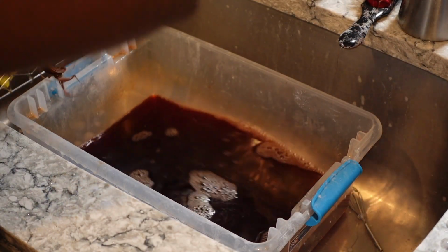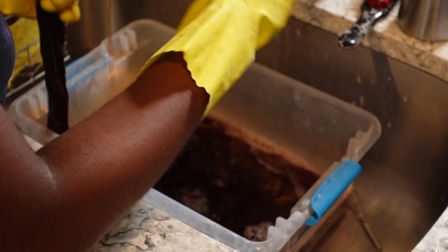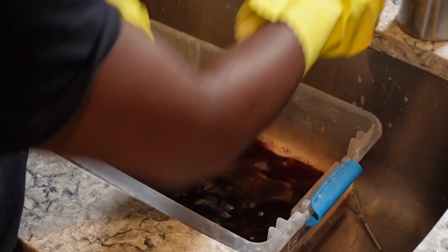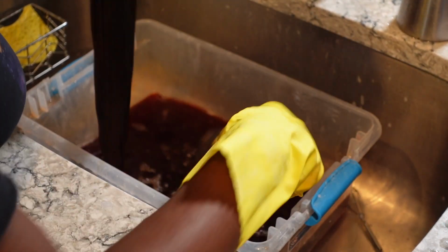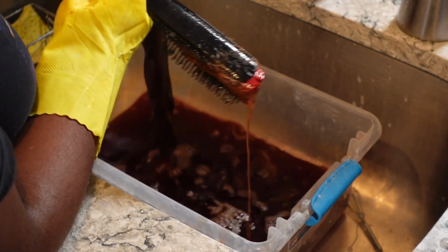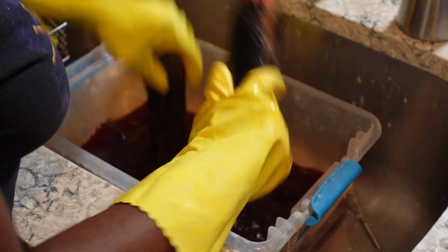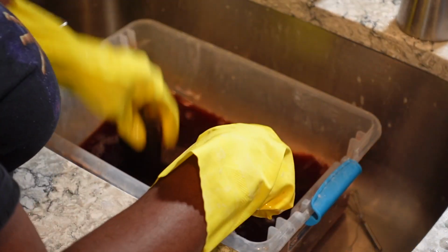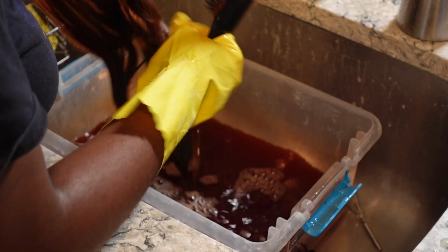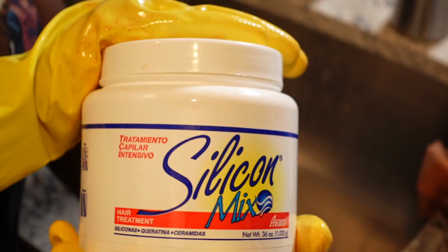and then I'm going to go ahead and dip the bundles inside. And again, as you're dipping it, you want to make sure that you're combing the hair through, making sure that the dye is hitting every strand of the hair. And I do this for about 3 to 5 minutes on each bundle and closure. For this one, you don't have to let it sit for that long. The color would take pretty much immediately. So again, just 3 to 5 minutes and you're fine.